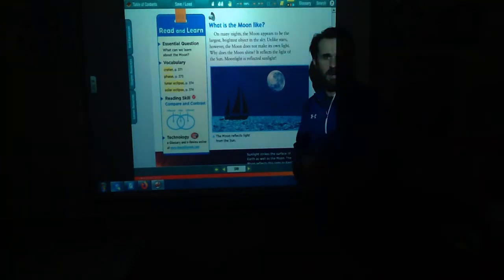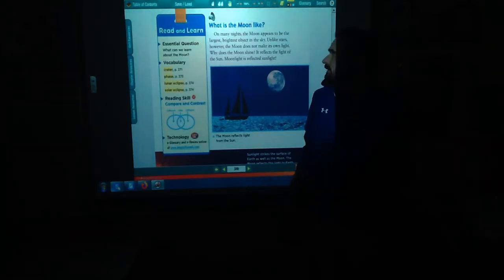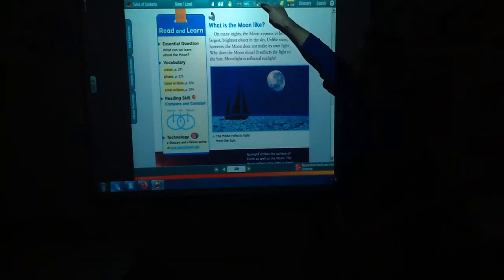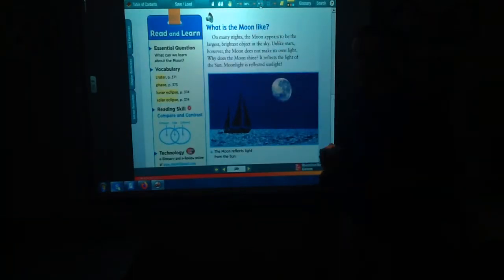Hey, fourth graders, I'm going to give you a short science lesson. Today we're talking about the Earth and Moon and how they're related. I'm going to read this along with you. Your goal today, as we read along, is, again, I'm going to put this as a discussion: I want you to put down something that you learned today or something that you found super interesting.